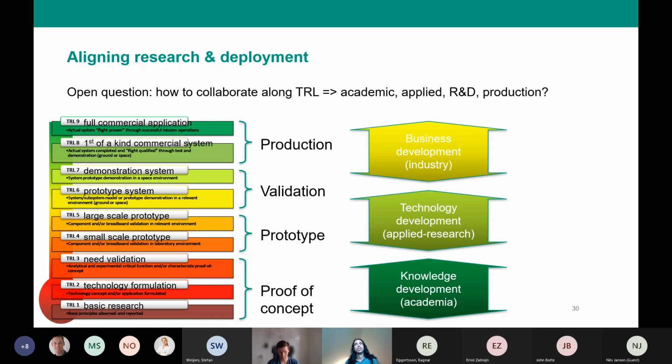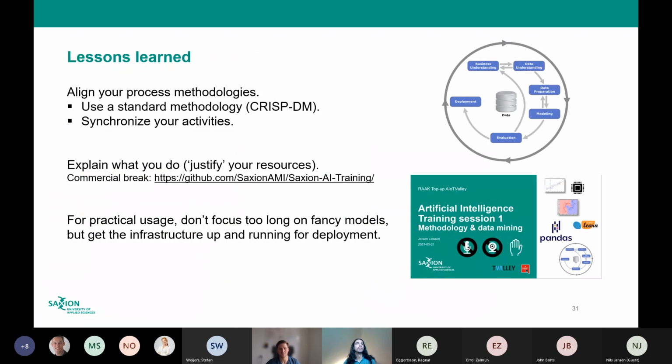And I'd like to close off with a few reiterations on the lessons learned that I mentioned. As I said, they are kind of given, but that's why they are nice lessons to keep on teaching. The first one is, in any case, align your process methodologies. I mean aligning your process with all the stakeholders within the project you're doing: your industrial partner, your researchers, your educational partners, your students, your teachers, etc. At least for our research at Ambient Intelligence, it helped a lot to use the standard methodology of CRISP-DM.